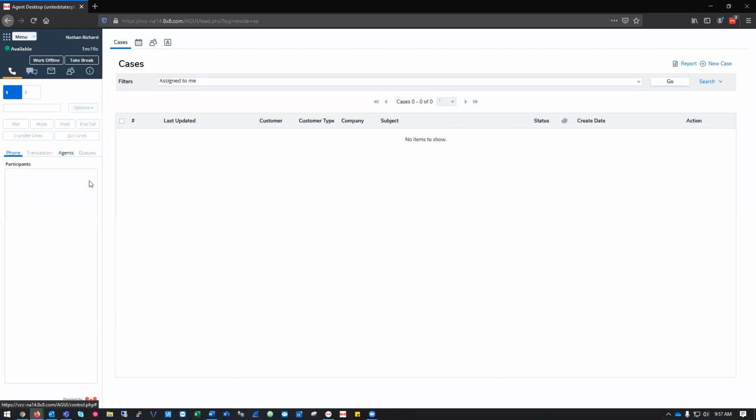And then the third tab that we're interested in is this chat tab, which is the second one in from the left, now currently has the yellow bar under it. This is going to be your new chat window. It's going to be replacing Skype so that you can chat between agents and then also chat with other users within the company that have access to the virtual office as well. And we'll get back to that here in a little bit to show you how a chat functions with that.